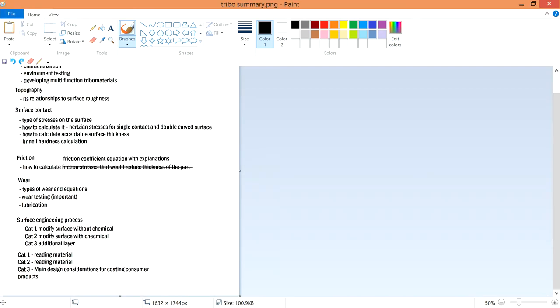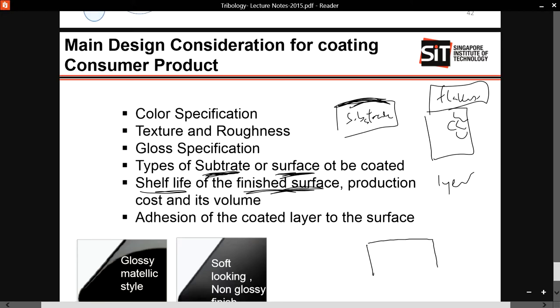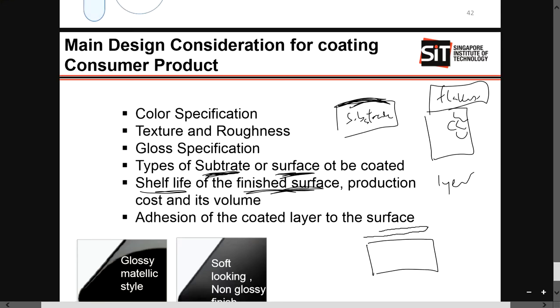So I don't know where I am. Give me a moment. Yeah, so your substrate is over here. You put a layer of paint. So if you put a layer of paint for a long time, if you have it underwater or whatever, the water may actually seep into the paint and create a water layer. So this water layer over here will create a debonding effect, which actually causes the flakes to happen.